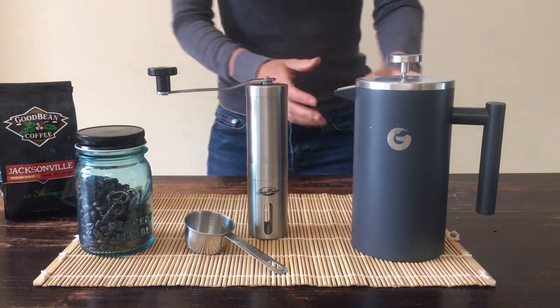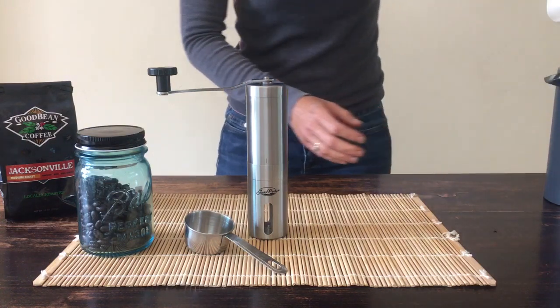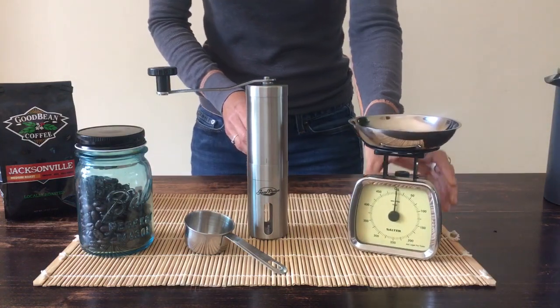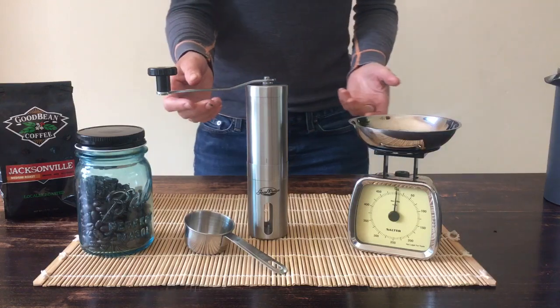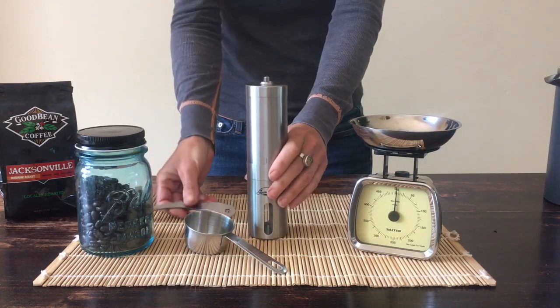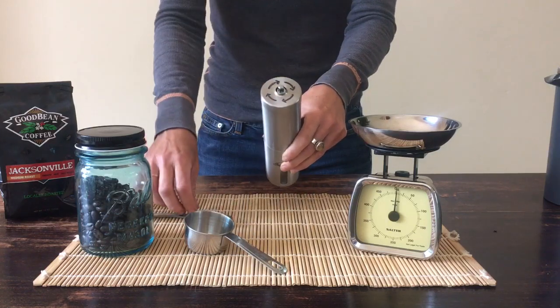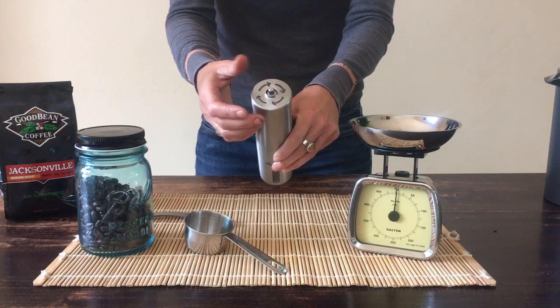So in order to use the coffee grinder, we'll set this aside for a minute, bring over something else that you won't find in the room, but just for demonstration purposes. You'll want to disassemble the grinder. You can just lift the handle off. You'll note that there are some arrows that I drew on the top, just to let you know when it's time to grind which direction you should go in.